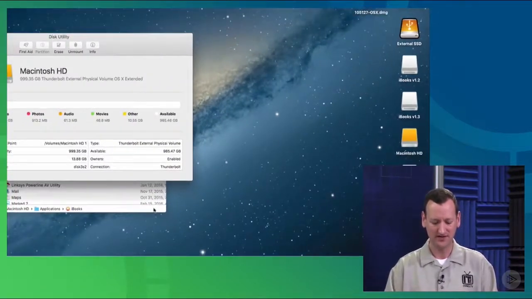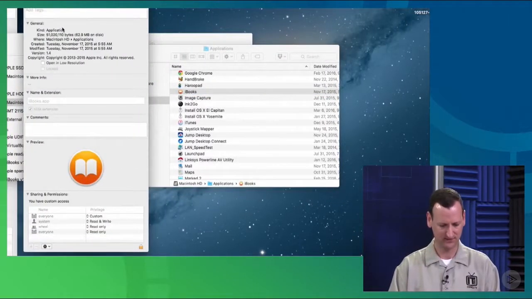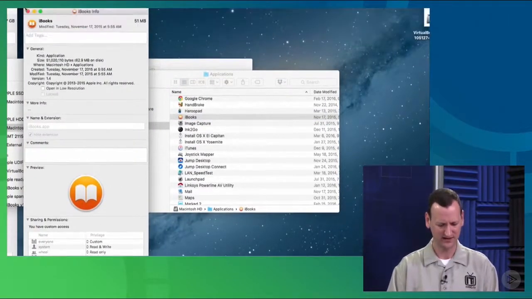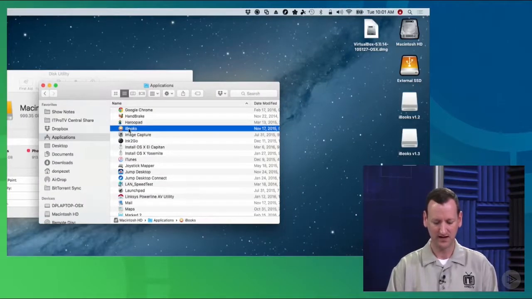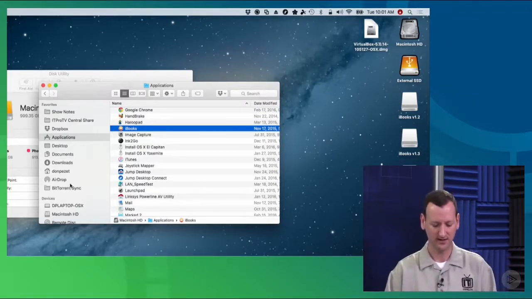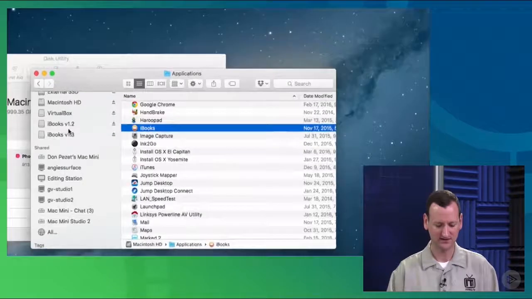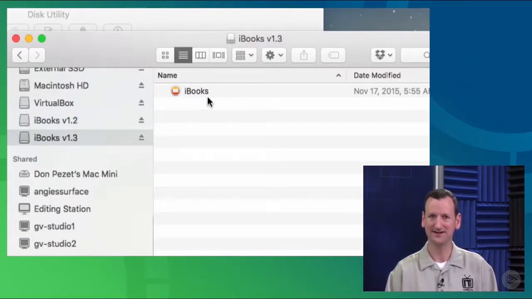And what I'm going to do now is I'm going to take iBooks, and if I look at iBooks, how big is it? It's 51 megs in size, right? So 62.9 megs on disk, but 51 megs in size of the actual file. And I'm going to send a copy of it to my version 1.2, and I'll send a copy of it to version 1.3. So I'm just going to copy it to those guys. All right. And if I browse into them, here's iBooks version 1.2, and I can see iBooks is right there. And iBooks version 1.3, I can see it's got the file too, right? So both disks now contain that.